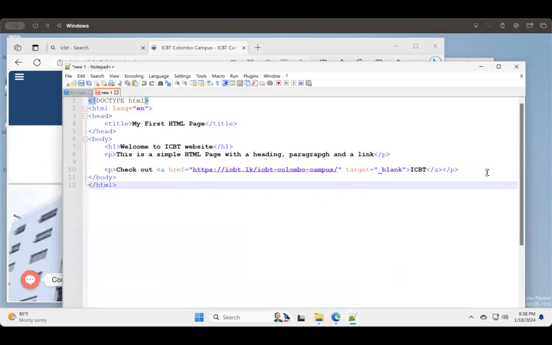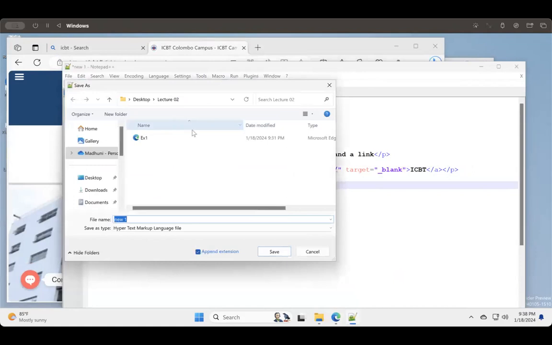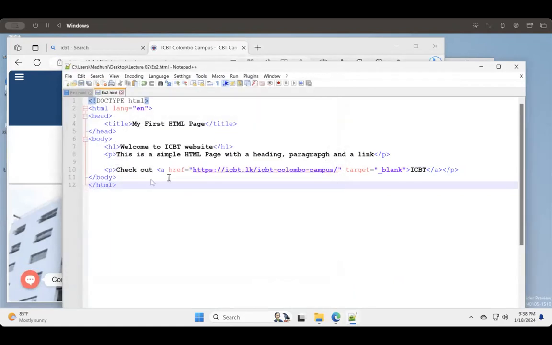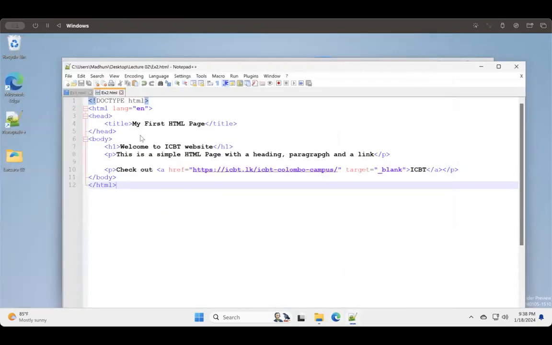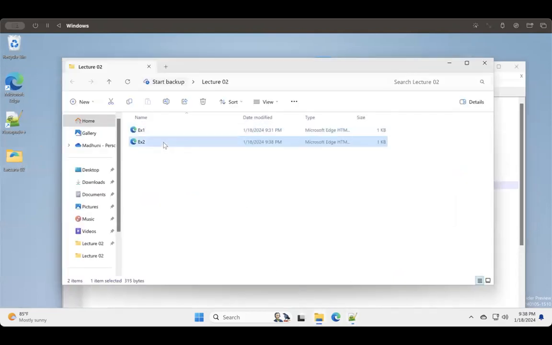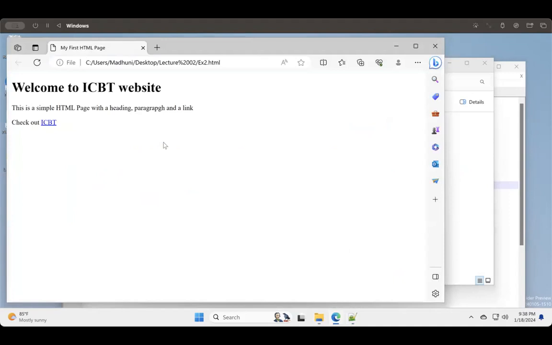Like this. So we need to save this one as well. Here I'm giving ex2. Let's see the output. Okay, so this is our site.